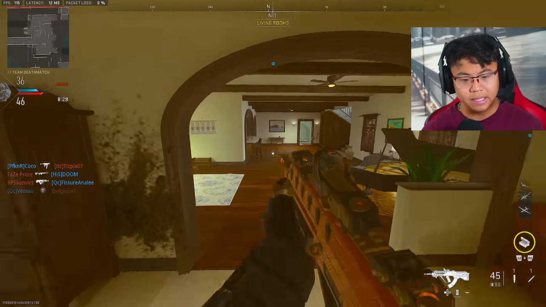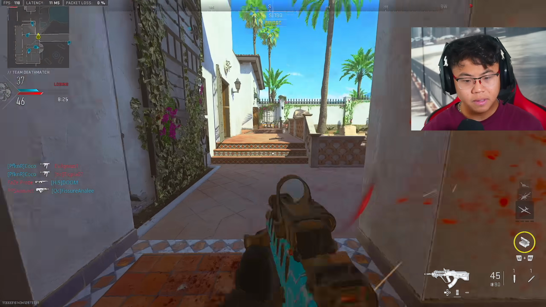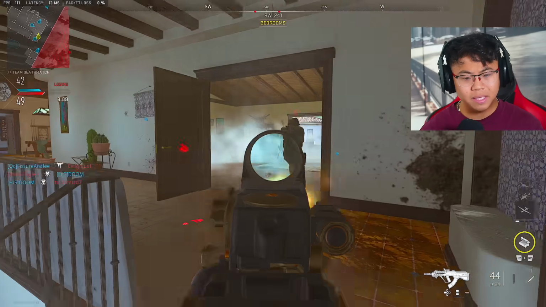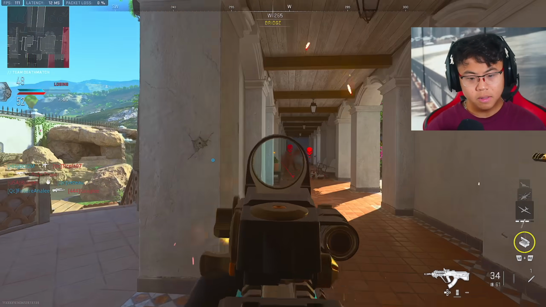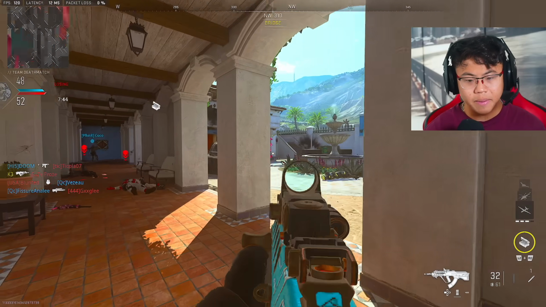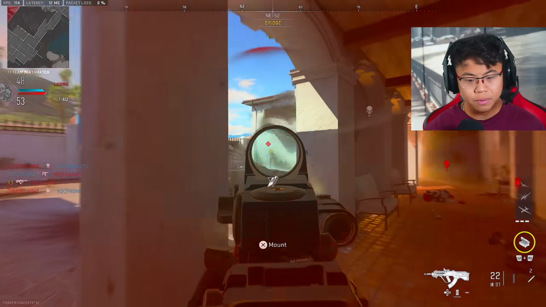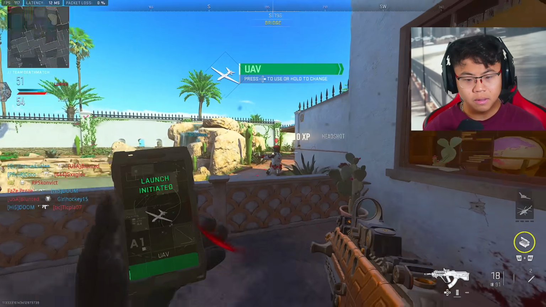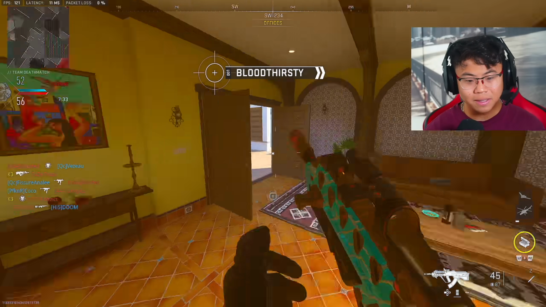This guy is literally dancing on me. I have no idea where he's at. I don't even know where he killed me from. I'm dead. Well, I'm not. Okay, if you're gonna stack that with me, you better help me out here. I just feel like these guys are non-existent. Oh, there you go. Get a UAV. Nice. Take that. So many doors, bro. So many freaking doors here, bro.